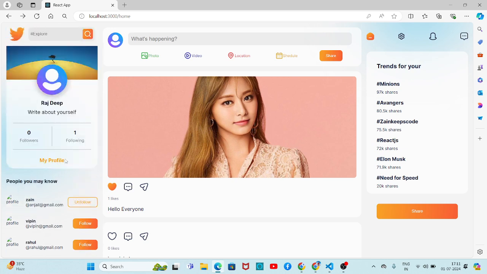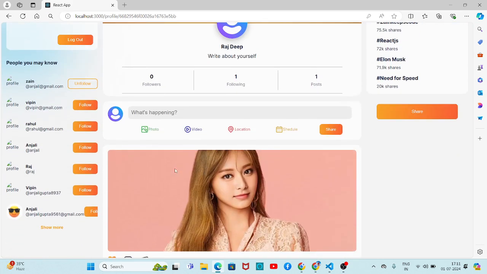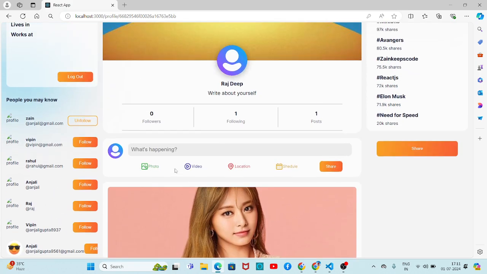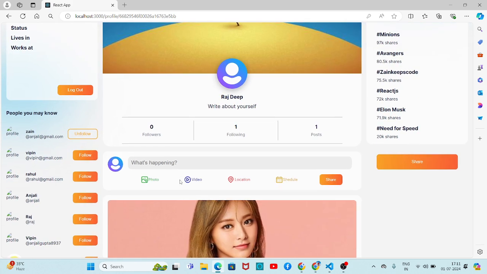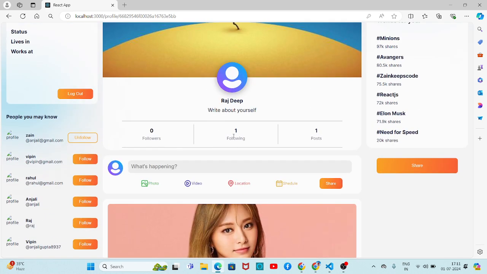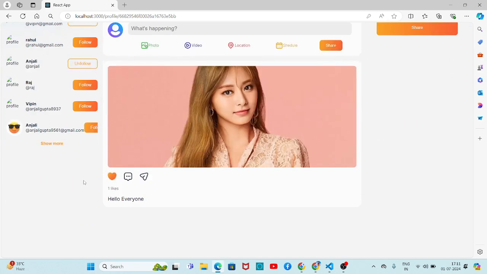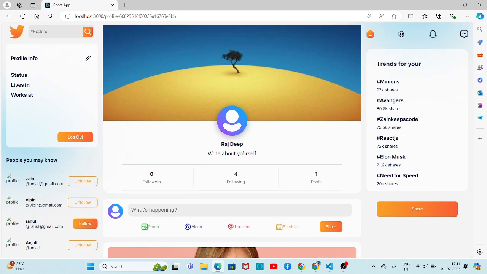Now come to the point here in Rajdeep. If I want to change any icon or background of the profile, then I can click on my profile. Here, clicking on my profile, we can clearly see what I shared in my ID. You can see the following is one, and one post. If I unfollow, you can see following is zero, and if I follow them, they say that you are following. So here it clearly shows that I follow four people.